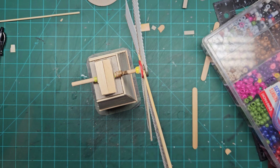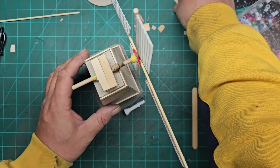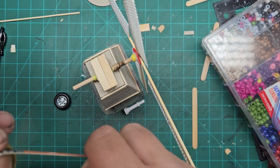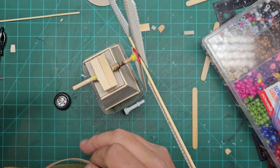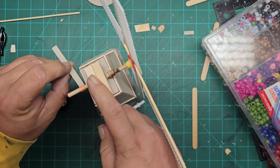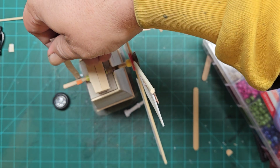All right, so here's what I found. It's an old toy car tire that happens to fit on there pretty good. So now we just need to get that set up to not slide. And I'm just going to do this again. Just like that. Make that naturally curled. Get a dab of glue. And this time I'm going to be a little more careful, because I don't have room to play around.